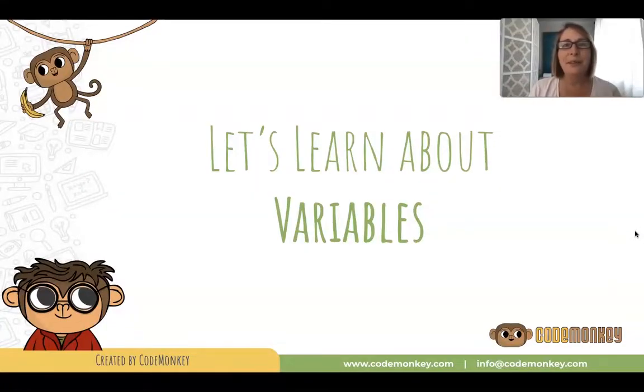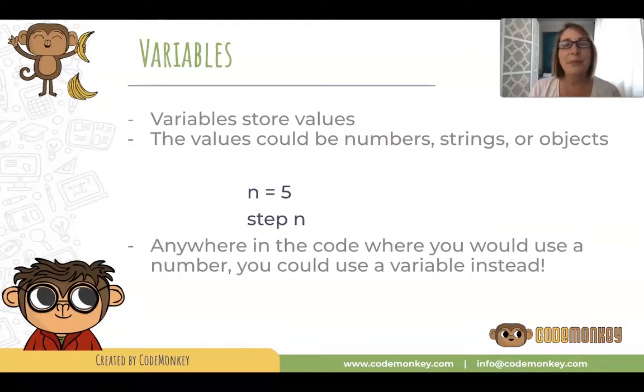Let's learn about variables. Variables store values. The values could be numbers, strings, or even objects. Here's a piece of code where we use a variable with the name n, the assignment operator, which is the equal sign, and the value is 5. So 5 is stored in the variable n.